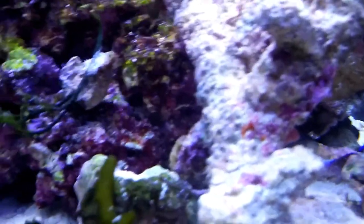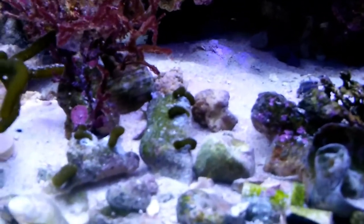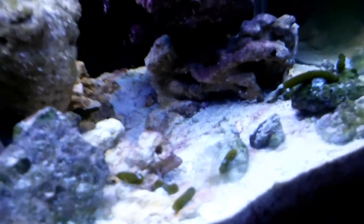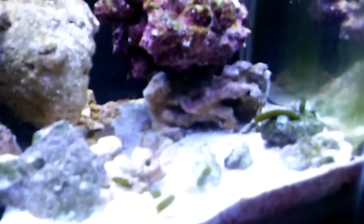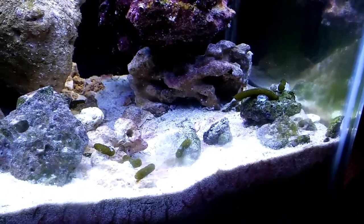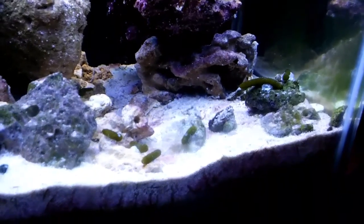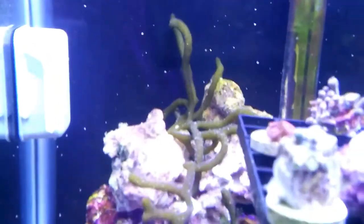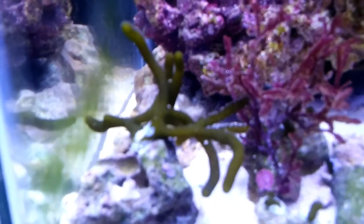I got rid of the decorator crab and was trying to clean up after him. I took a lot of these pieces of codium that were just floating around and glued them onto rocks to give them a chance to grow. If they turn into black nubs I'll pull them off, but if they grow, maybe I'll have some codium macroalgae to give out. It's really good for a refugium — not if you're just running chaeto and exporting it, but if you want more of a display refugium it might interest you. It branches off well for seahorses too, as good hitching posts.